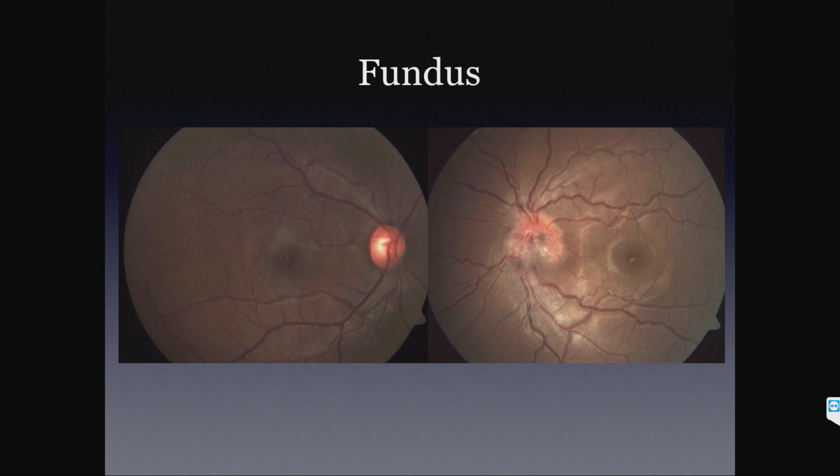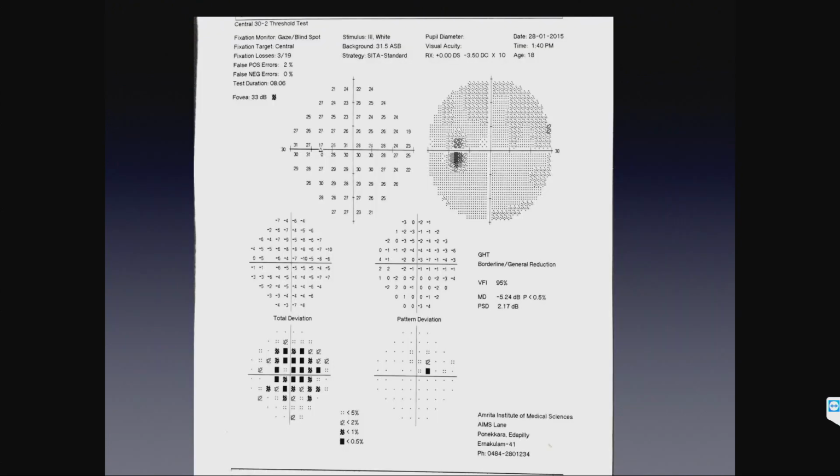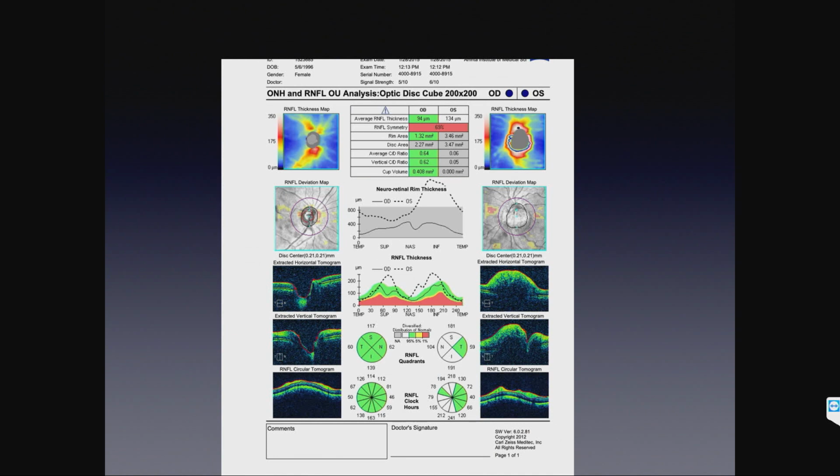The left eye, again there was an inferior lesion which was elevated, obscuring the margins with fluffy borders with hyperpigmentation on the surface, which is very much suggestive of optic disc melanocytoma with the vessels appearing tortuous. The fields showed a small paracentral scotoma, and the disc showed swelling of the peripapillary RNFL, which was due to the lesion itself. So this is a benign case of melanocytoma, and we decided to observe the patient. She was advised yearly follow-up.